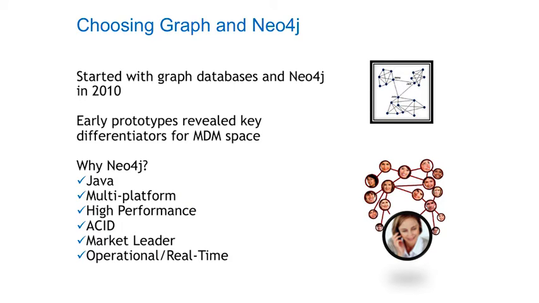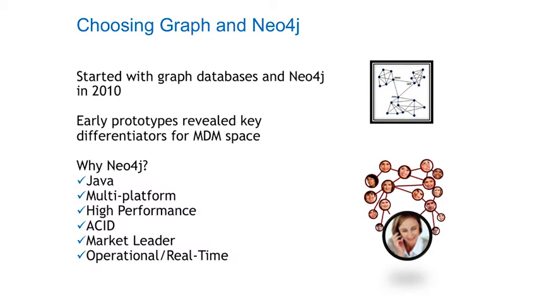So talking a little bit about our partnership with Neo4j, I think we've been partnered for right around 4 or 5 years now. We started looking at Graph and Neo4j specifically back in 2010, mostly around some use cases that involved network analysis type applications. But as we dove into it and on a separate thread realized that we needed to participate in the MDM marketplace, our core capabilities were mostly focused around data quality.